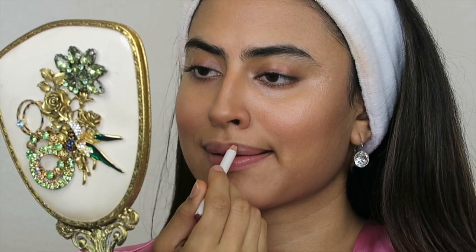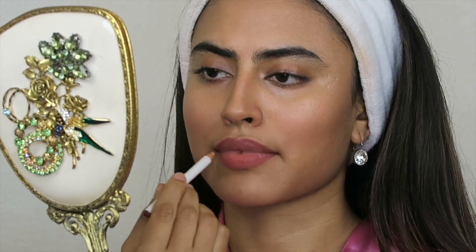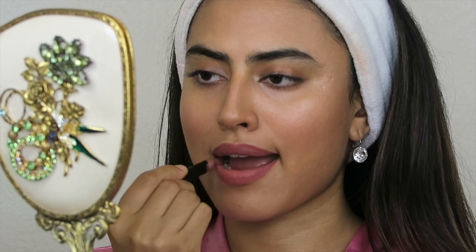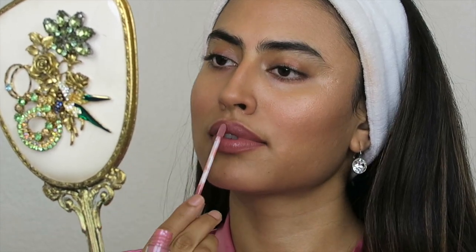For the lips, I'm going to use the Keijer Ruiz lip pencil in color Mauve to line my lips. Then I'm going to do an ombre look using Ritual Defile in color Oracle — I'll just apply this one lightly. The last step for the lips is the Vapor Accelerator Plumping Gloss in Flutter, applied just to the center. I just wanted a little hint of glossiness, but you don't need lip gloss if you want it to look matte.